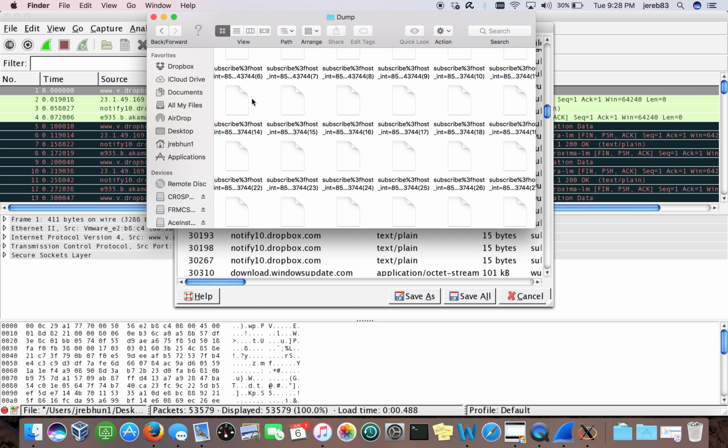So Network Miner in this instance probably is a better option for trying to figure out where files are going to and from, especially in a forensics analysis situation where eventually we're going to identify who the malicious actor was, and from Network Miner we're going to be able to figure out which IP address they were at. We'll figure out which IP address they're at, and from Network Miner's assembled files folder we will be able to see what files actually traversed from the victim computer to the adversary one.